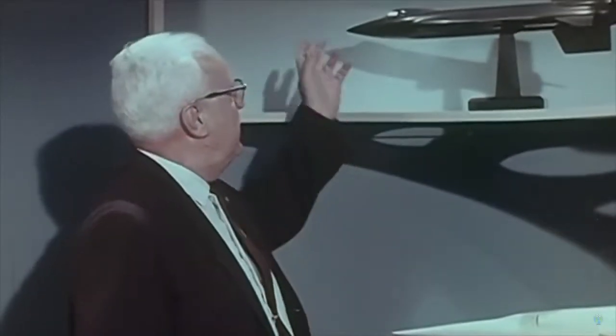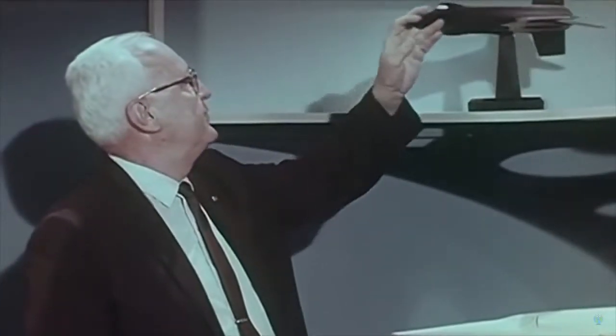We knew the X-15 would look something like this. We knew that it would be a manned aircraft that would fly more than 4,000 miles an hour and as high as 250,000 feet. We knew that like the X-1, the X-15 would be air-launched and propelled in its flight by a rocket motor, the most powerful engine ever installed in an airplane. Of course, we didn't know what kind of a rocket motor that would prove to be.